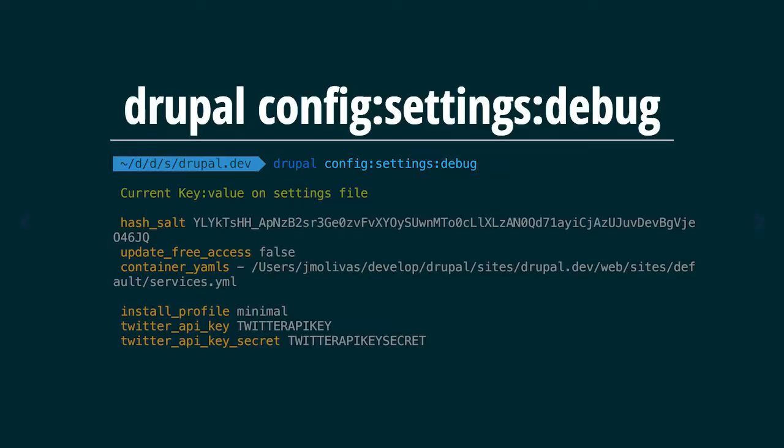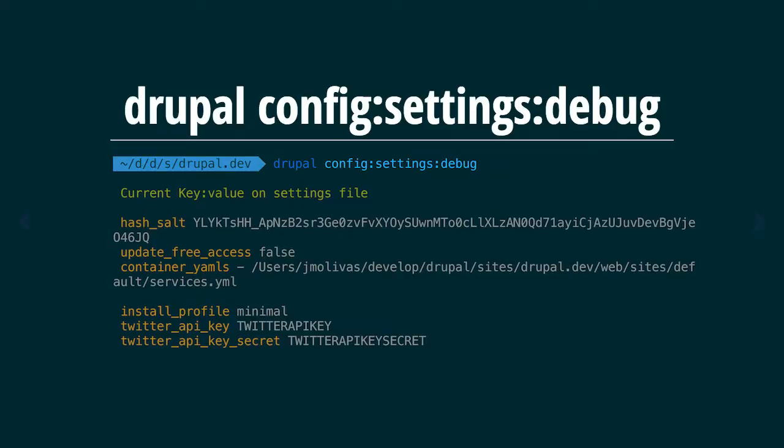Obviously, configuration management is also a big change in Drupal 8. So we provide some commands to try to learn about what is in any specific configuration. We have a way to read the custom settings inside our file, because sometimes we have some specific keys that are only available in production and are different for development, and maybe we are having some issue with those specific settings.